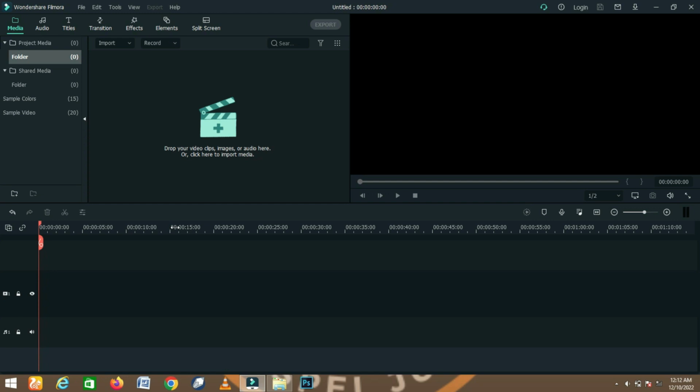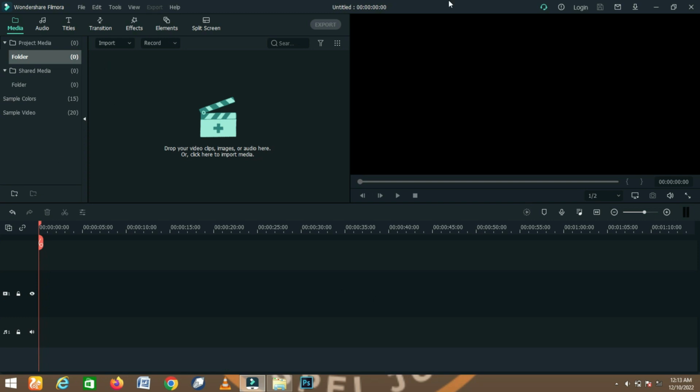So this is the platform, this is the interface. Where the cursor is, that is the logo of Wondershare, and this is Wondershare FILMORA X. That's your software. We have 11, 9, 8 plus, 7 plus. Now this X is actually a wonderful one. So this is how the platform looks.